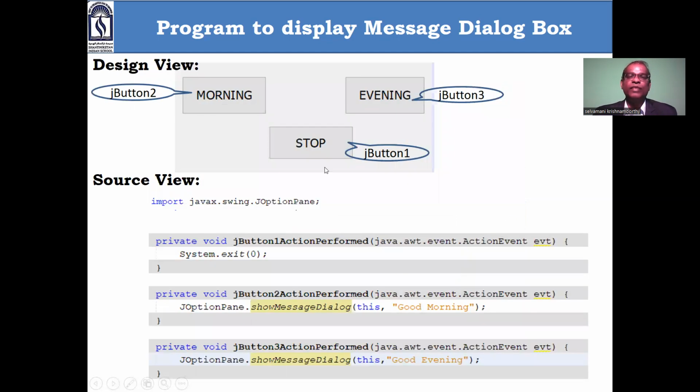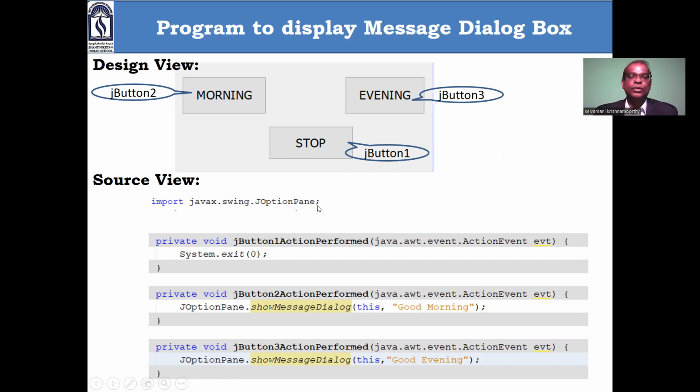In the same way, if I click on stop, that is jButton1, already you know very well from Java GUI application 1 what you do. The current form needs to be closed. Okay, so now we need to write code for three buttons, jButton1, jButton2, jButton3. Before all of this work, we need to import javax.swing.JOptionPane. Why? Then only we can use JOptionPane as well as showMessageDialog. Is it clear? See, our source code must contain import javax.swing.JOptionPane.